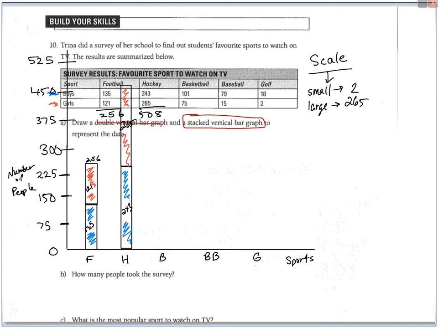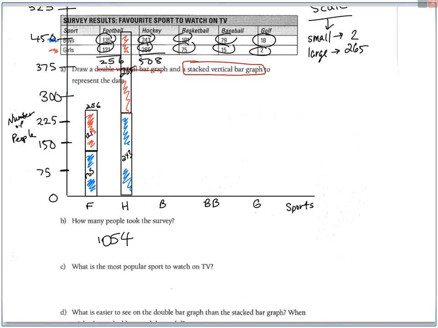So, part B, how many people took the survey? So this is the type of questions you're going to get on your multiple choice exam, okay? They're going to give you the graph most of the time, and then you have to be able to interpret it. For the stacked bar graph, when it says how many people took the survey, all you have to do is add up all these values, okay? Has anyone done that already? No? I'll do it. Okay, she's saying it's 1,054. I agree. All I did was add all those pieces up.